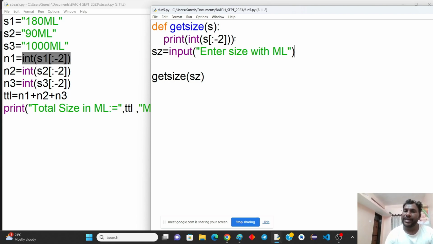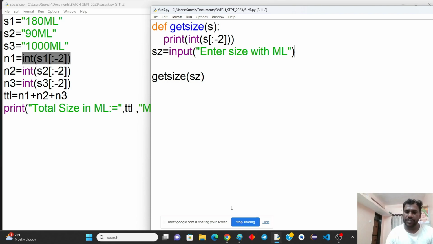So like this, don't study the function only syntactically. It can be used whenever you think, oh, this is repeating every time. Now it is based on the user. You can enter any size, and we can just extract the separate word ML. Got it? Yes.